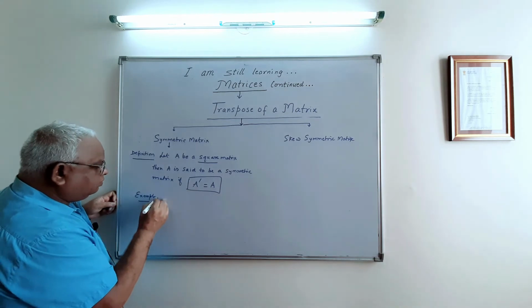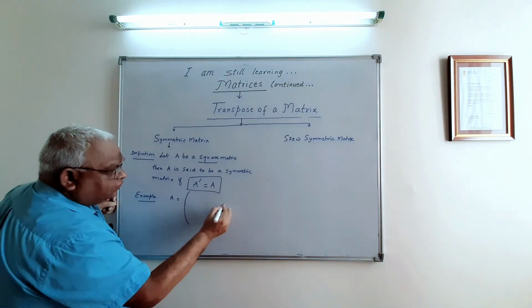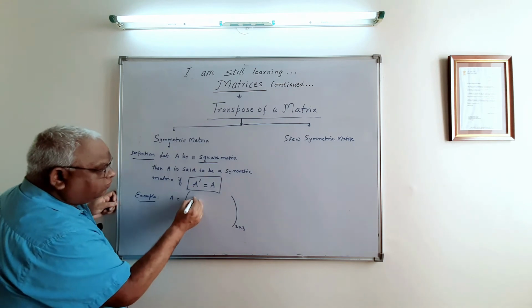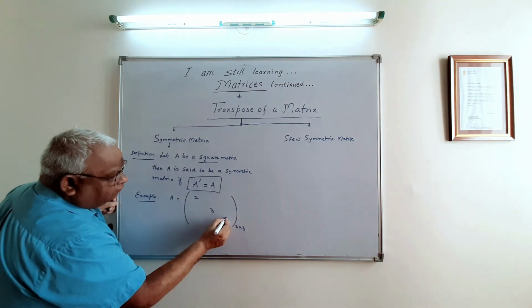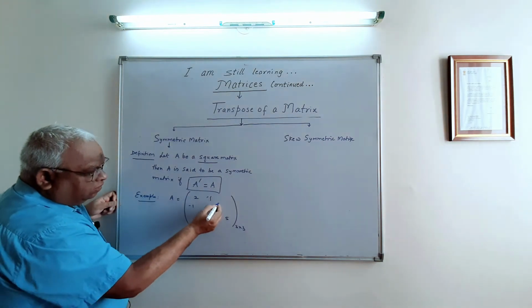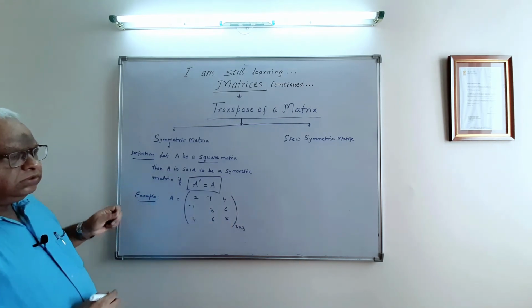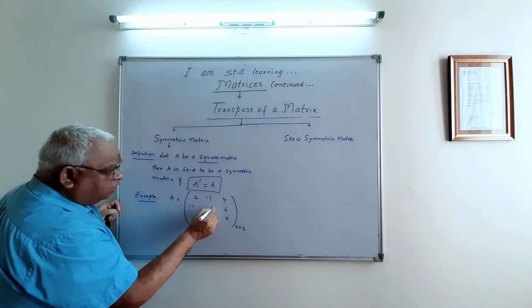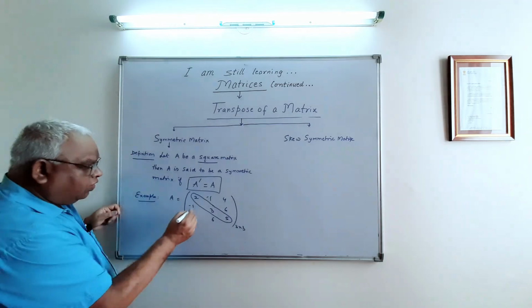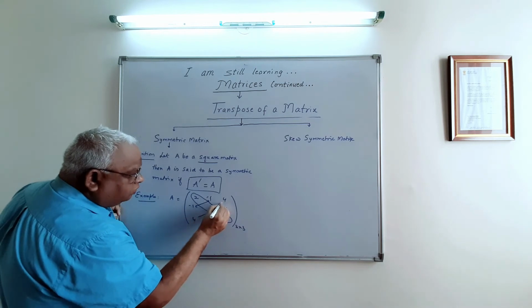The first most important thing is what? It has to be a square matrix. So I am taking an example of 3 cross 3. You can form yourself: 1, 2, 2, 3, 5, 2, 3, 5, minus 1, minus 1. See what I am doing. 4, 4, 6, 6. I hope you have understood what I have done. I have first fixed the main diagonal elements, then across the main diagonal elements, I have put the same elements.